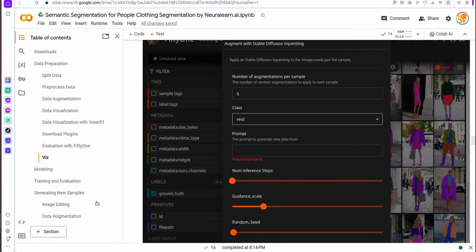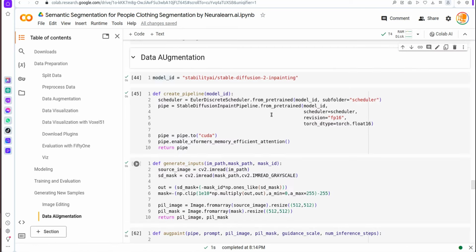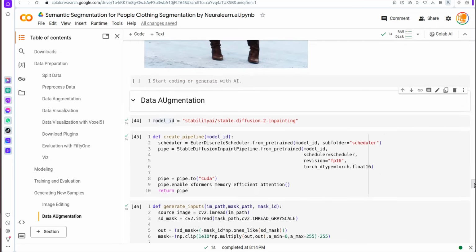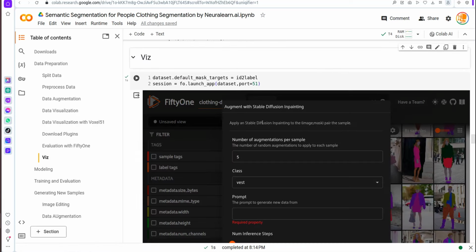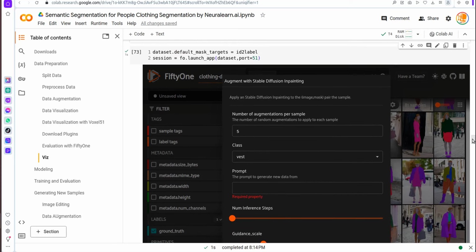So let's get back here and take out this prompt which we had already used. Let's copy this prompt, get back to visualization, modify, scroll down, and include this prompt right here.